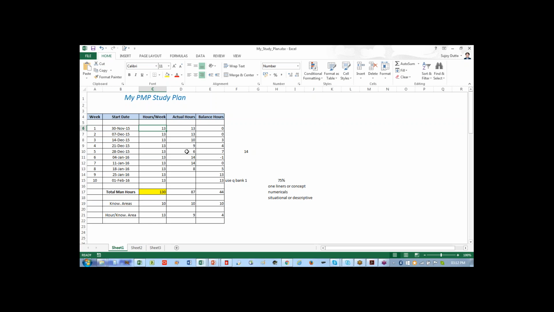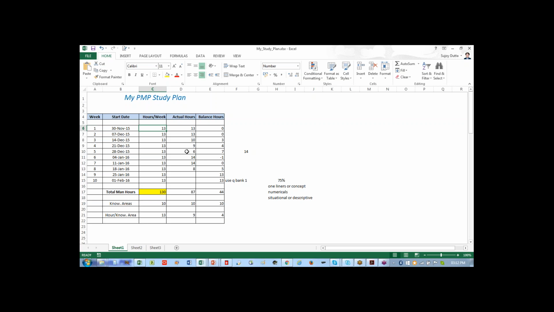So that much, because you need some time for your personal life, and you already have personal and professional commitments, because PMP training happens for experienced people, those who are already in the job. It's not for freshers. At this point of time, nobody is sponsoring your study, and you are not in a college hostel. So you have projects and you have a family to take care of. So that is the observation. That is 13 hours per week at max.